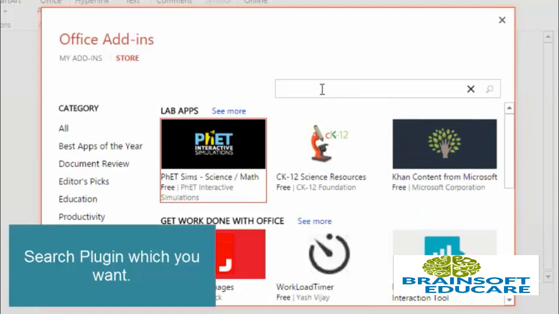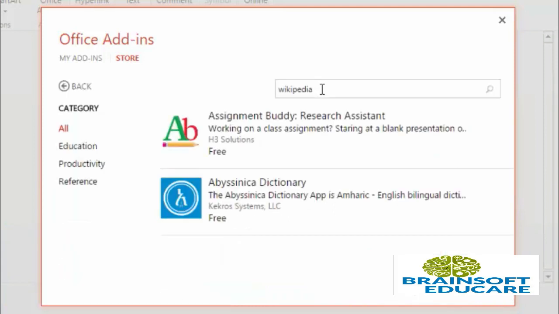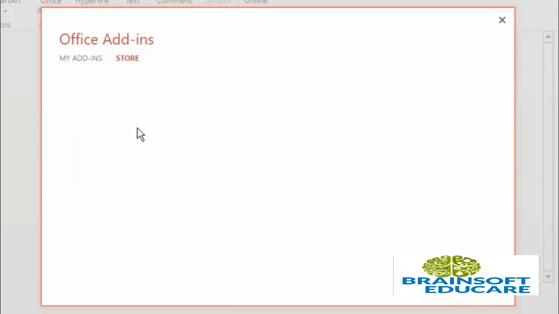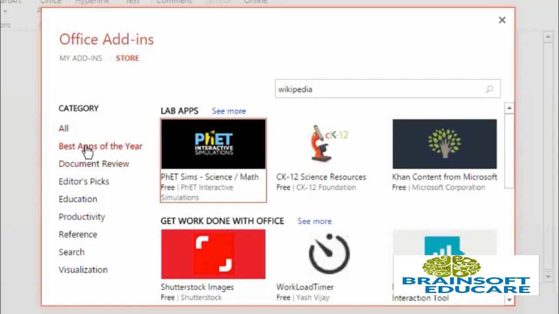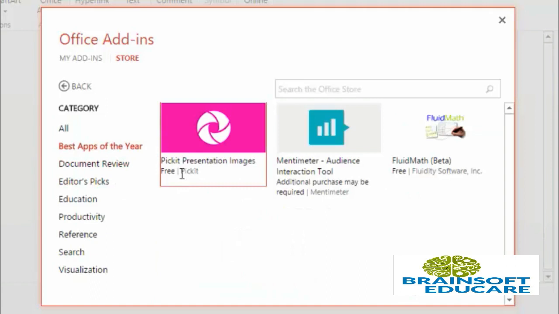If you don't find the plugin which you want, then you can just search for it here, like Wikipedia. So I guess Wikipedia is not available. I'm selecting these best apps of the year. Pick it presentation images. These plugins will provide images you can select.